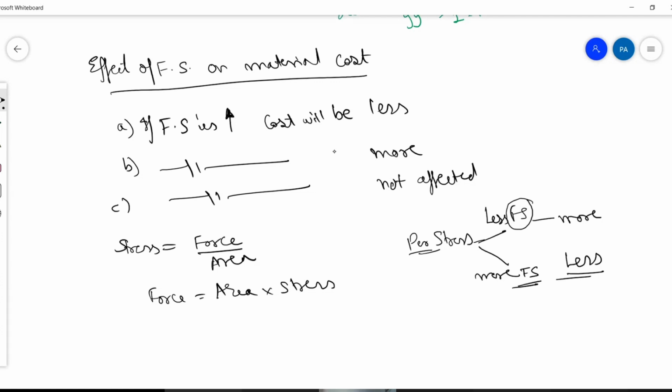So if you select more factor of safety, then the stress value will be less. Stress value will be less means area will be more. And what is area? Suppose it is a circular rod, then area is pi by 4 d square. Less the value of stress, more is the area. More is the area means more is the diameter. More is the diameter means more is the cost of the material. So this way also you can prove the effect of factor of safety on material cost.